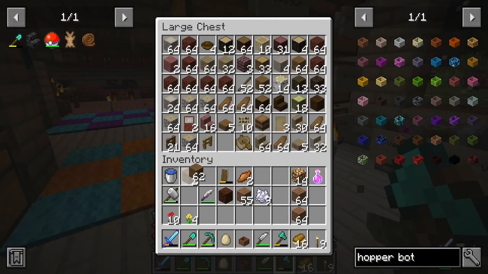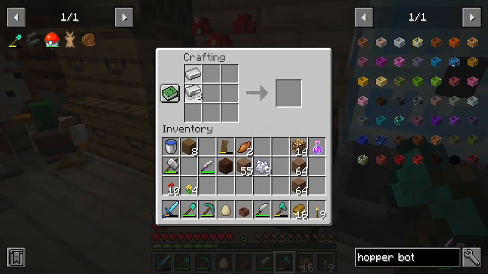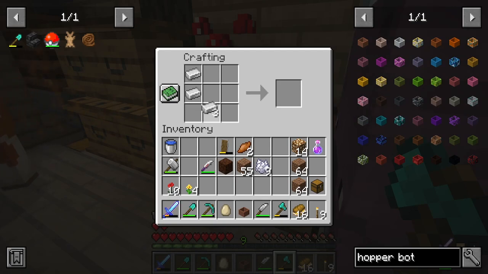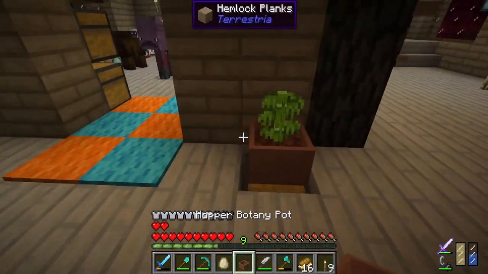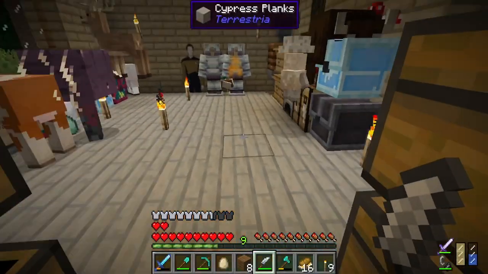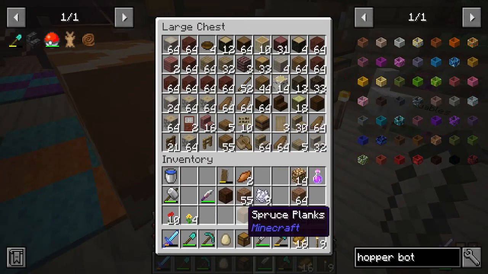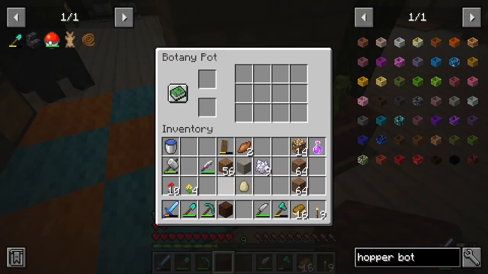let's get another chest. And some iron. Is that not? Oh no, I had to do that. Then that. Very good, very nice. Let's get another chest. This goes in.